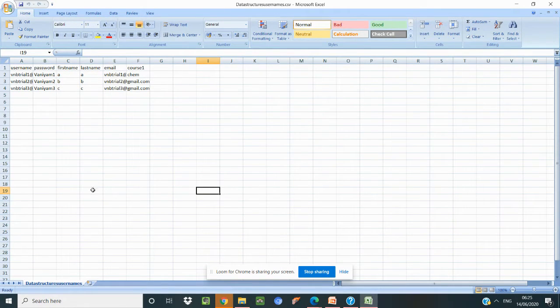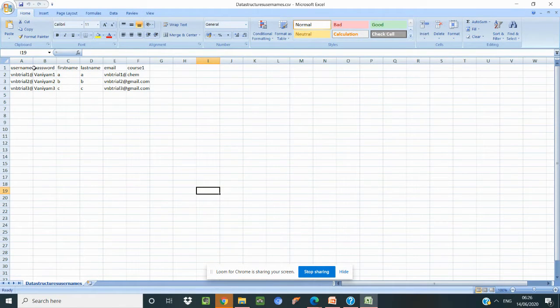Once you enter the data of all the students, we have to save it in a CSV file, that is a comma separated, delimited file. Then only we can upload it. If you see, we have to avoid unnecessary blank spaces. Username can be any username and password, and once we give the username and password to the student and the website, they can enter and start using the courses. The username has to be unique. That's why it is always better to go for a mail ID.